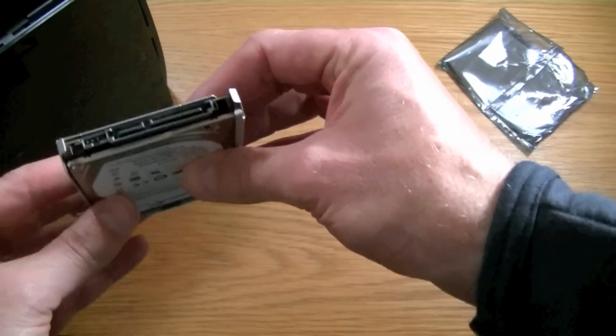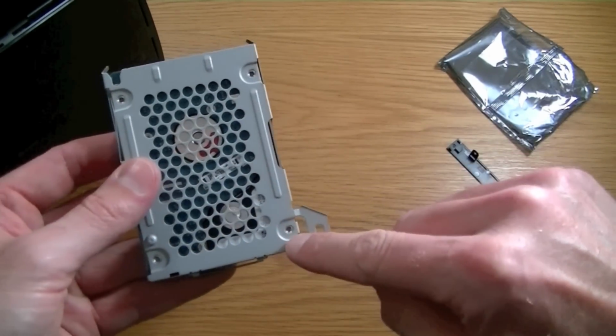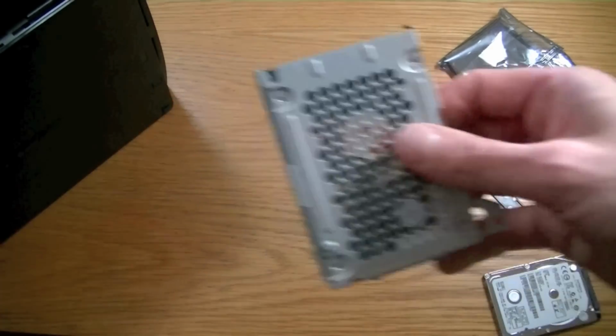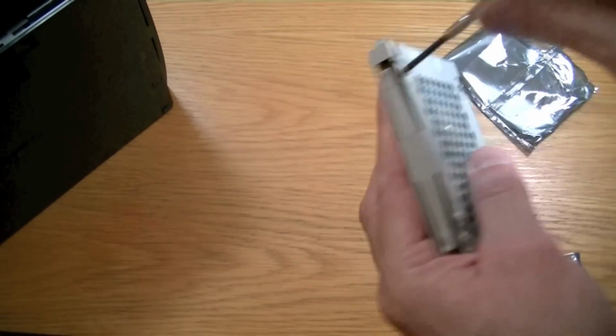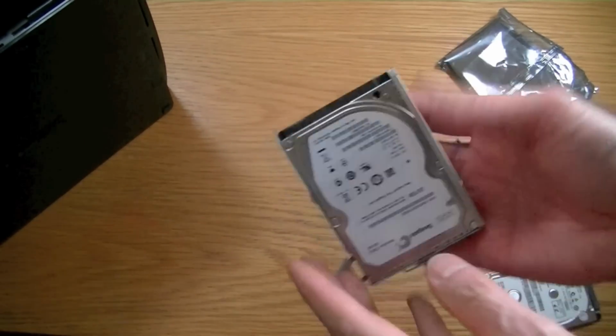Simply going to slot down like that. You'll see it sitting in. Turn it over, you'll see that the four screw holes have lined up. And again, we'll just pop those screws back in. And just popping that last screw in there. There it is, new hard drive.